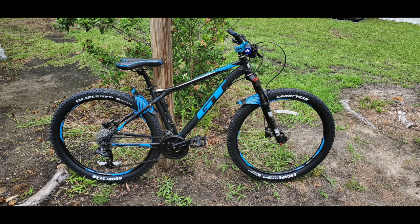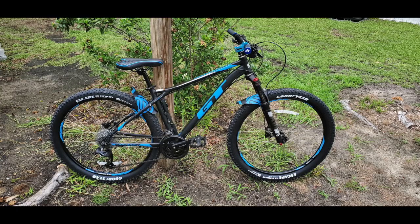The big problem with most of the GTs, I think, and the whole consensus, is the stem that it comes with, I think it's a 70 millimeter or 90, it's way too far out, and it makes people uncomfortable. I wonder if he did that on purpose with the tires. Did he stage the tires on purpose, or was that just a roll up and then put it there? Because I like how this one's got Goodyear up top, that one's got Escape on top. It's kind of good.